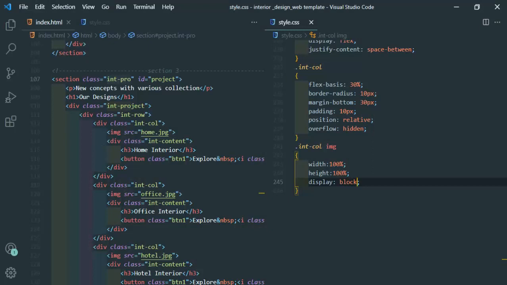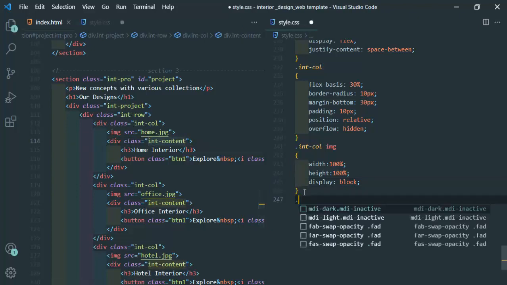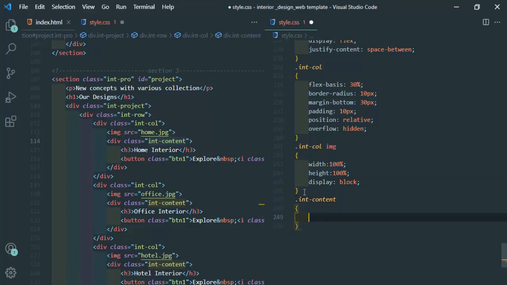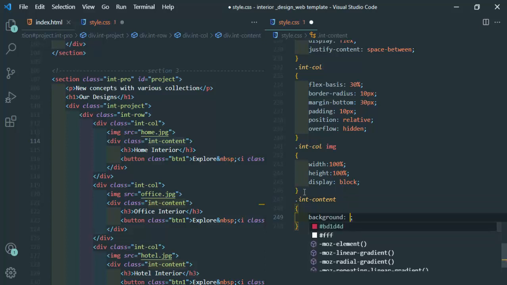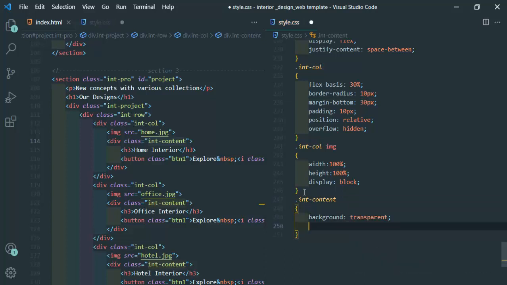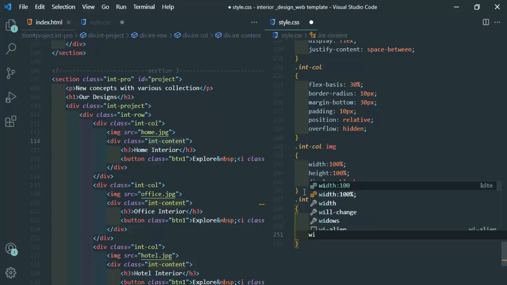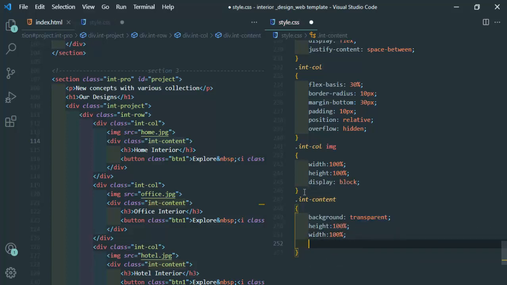Okay, now after completing this, we have to move on to this particular class, that is our integer content. So background is transparent, then height is 100%, width is also 100%, position is absolute.